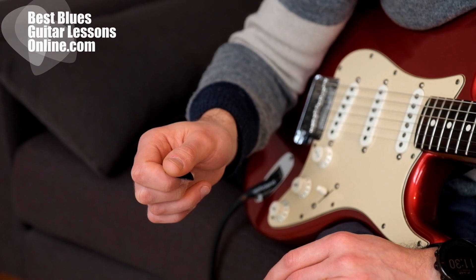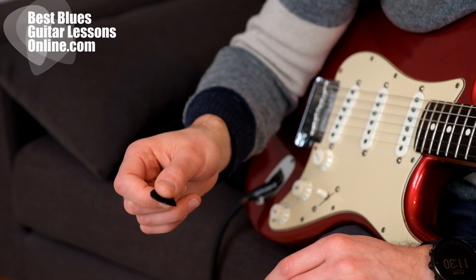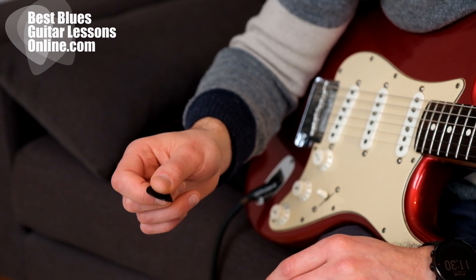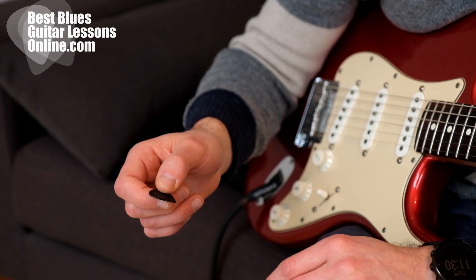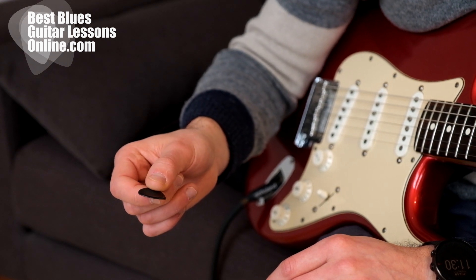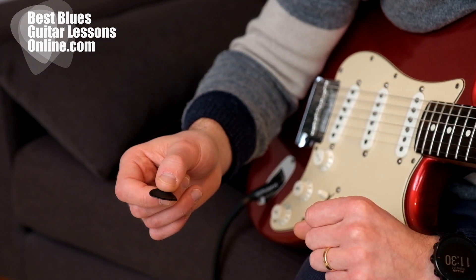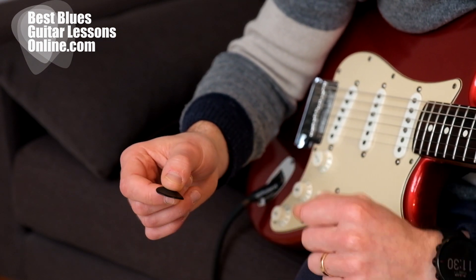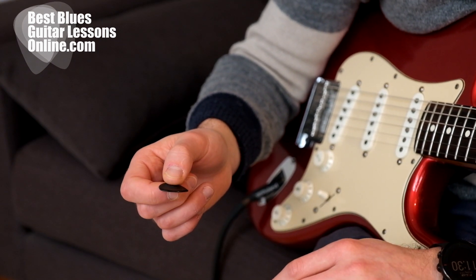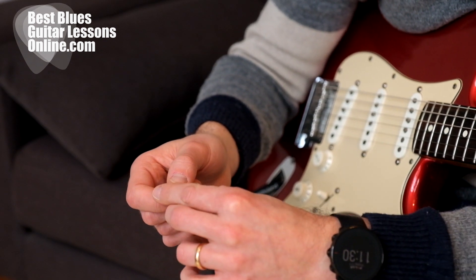The other position where we have more accuracy is more towards the front of the thumb. Because we have more accuracy in this position, we also lose a bit of grip. In the most extreme cases, this is the position where we have the least amount of grip, because there isn't a lot of body parts touching the pick — it is too loose and we lose the grip.